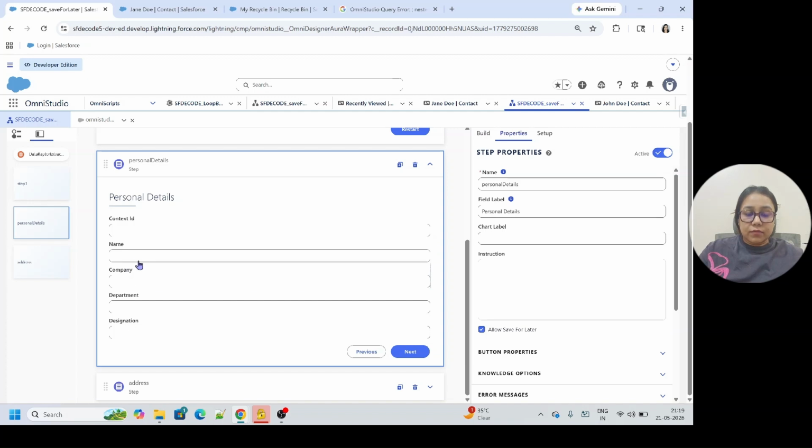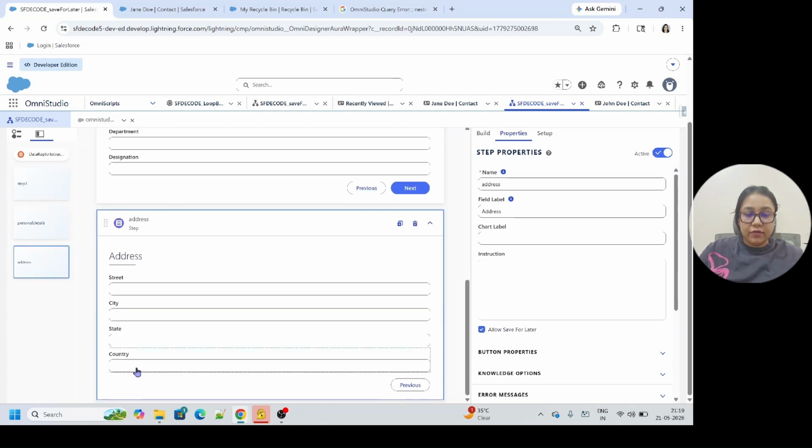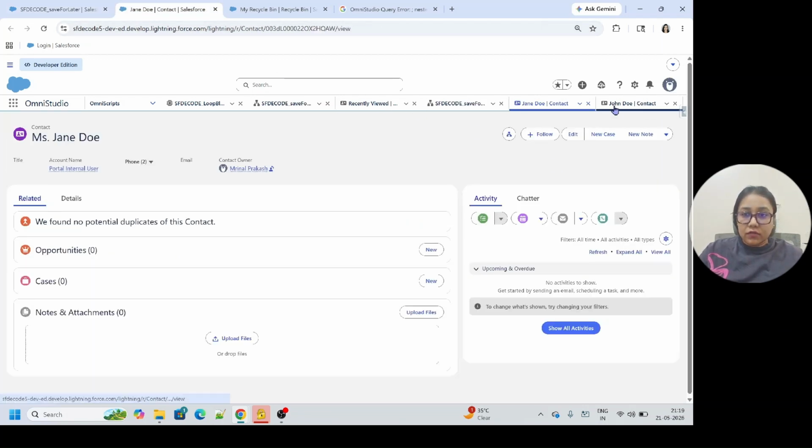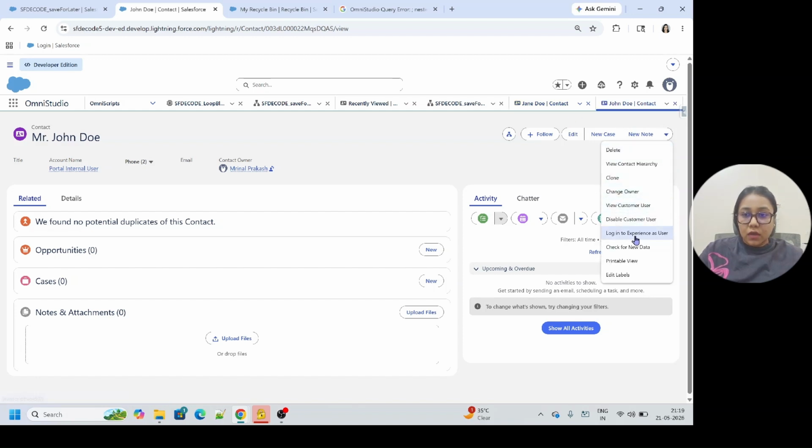These are the fields for that person: name, company, department, designation, and the next step has address fields. This is embedded inside a community, and I have 2 users, one is Jane and another one is John. So when they log into the community, let me log in as John.